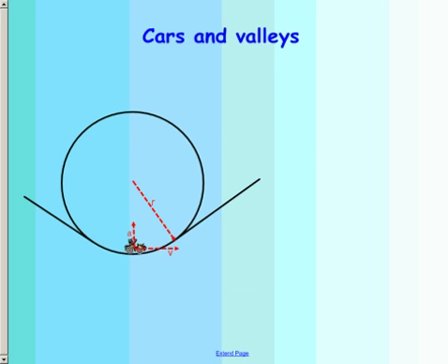All right, let's talk about a car going in a valley. So in this case, this part of the circle isn't actually there. I just put it there so you could imagine. But we've got a road going downhill, and we go into the bottom of a valley, and we go back up. All right, here we got a radius. We have our velocity of our car, and then when it's in the circle, the acceleration is straight towards the center of the circle.